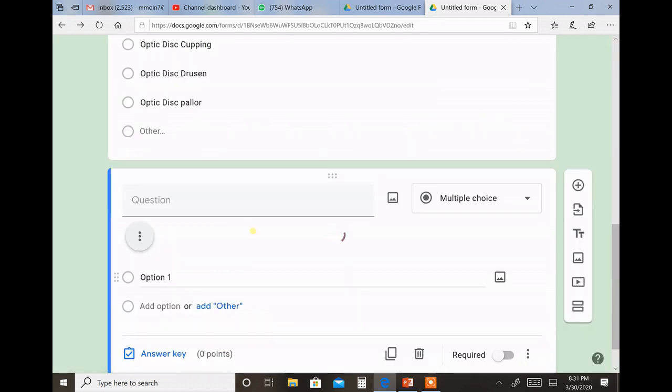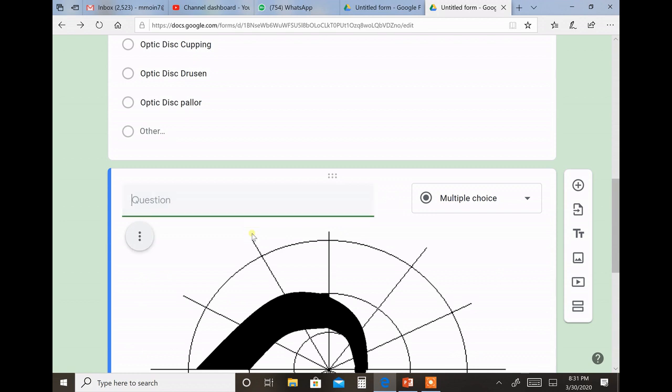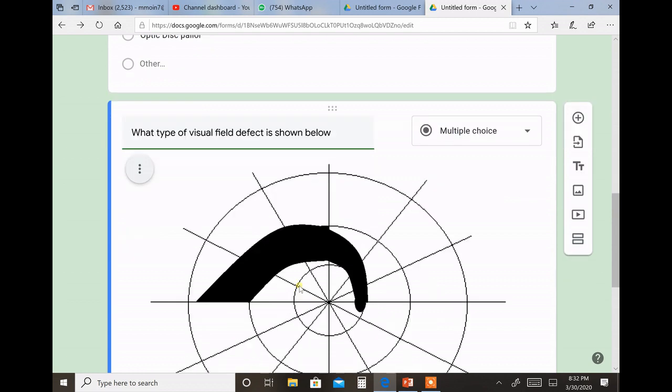So once it's inserted, I can ask the question, what type of visual field defect is shown below, right?